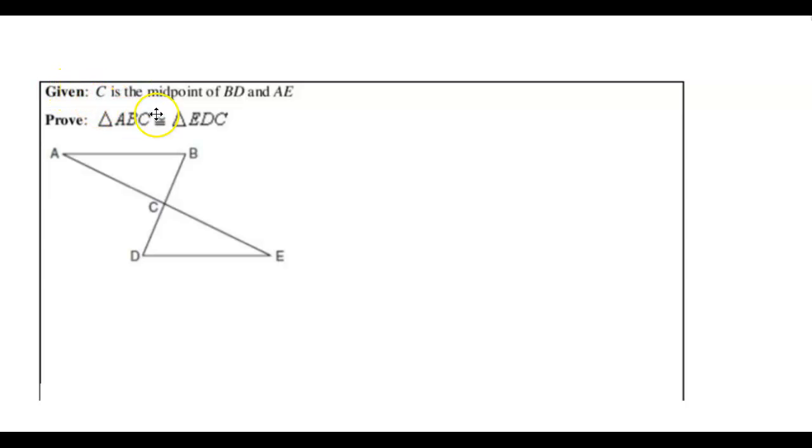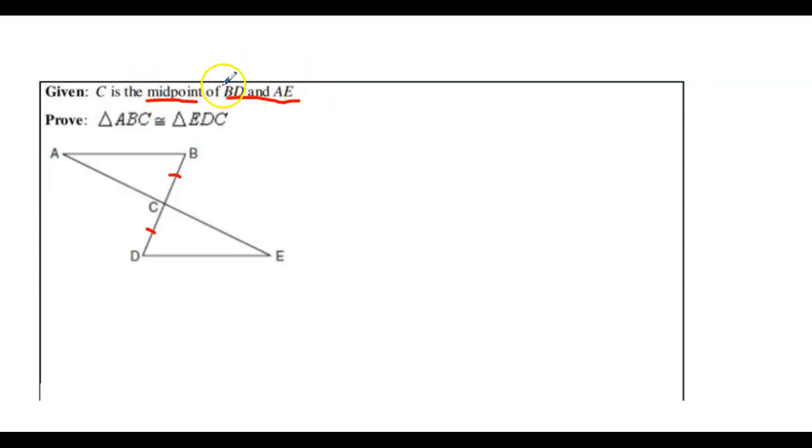It says that given that C is the midpoint of BD and also the midpoint of AE, so let's try to mark the diagram with that information right now. The statement is doing a little bit of a double duty here because it's telling me that C is the midpoint of both BD and AE. In other words, it's cutting BD as a line in half. So that means I'm going to be able to mark those with 1 hash mark each, or 1 tick mark each. But it also cuts AE in half.